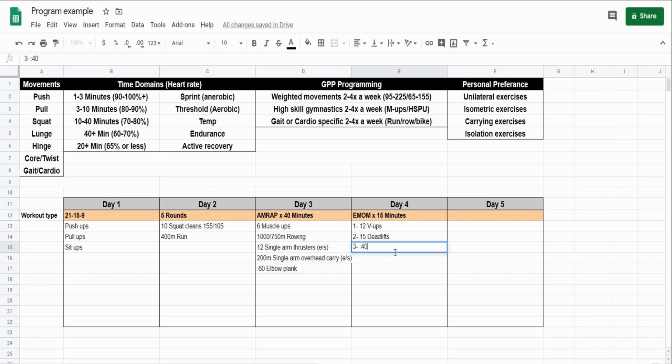Everyone's gonna be on a different level. Some people might be really efficient, some people might not be as efficient. So what we could do to make it really simple is just make it 40 seconds. So if you're really efficient, you can get a lot more reps. If you're not, you can use this time just to really work on it for 40 seconds of double unders. Now you get a 20-second break before you go back to that next set.